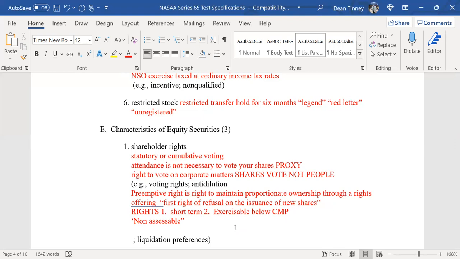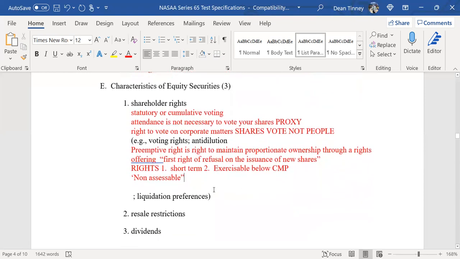If it was assessable, that means the capital call is mandatory. So, small privately held businesses sometimes have mandatory capital calls, but you're never going to have a mandatory capital call in a publicly held U.S. corporation. Anyways, that's what we mean by the word non-assessable. So they can ask politely, but they can't demand that you participate. By the way, the state administrator likes that word too, because he's concerned about investment opportunities where shares are assessable, where there are mandatory capital calls.